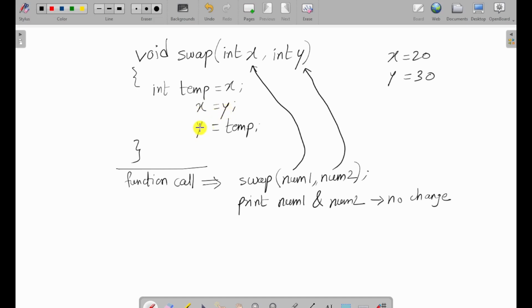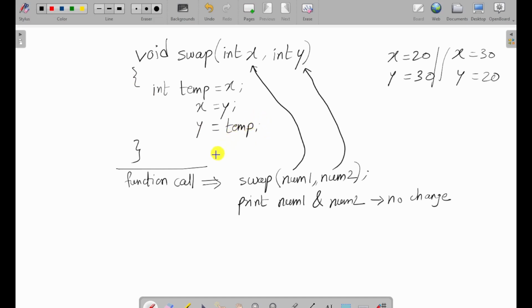Then the final statement is y is equal to temp, so the value inside temp, which is 20, will be stored in y. So after interchange, x will become 30 and y will become 20. This is how the interchange will happen using this function.